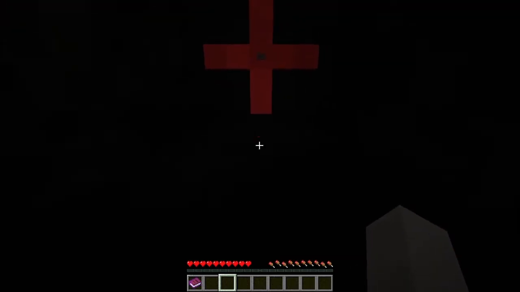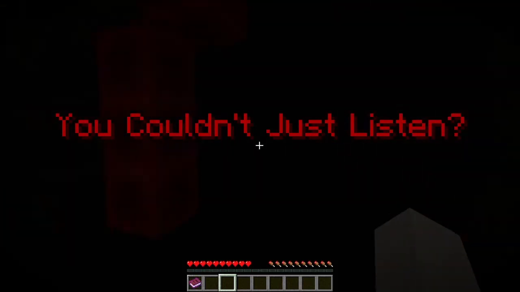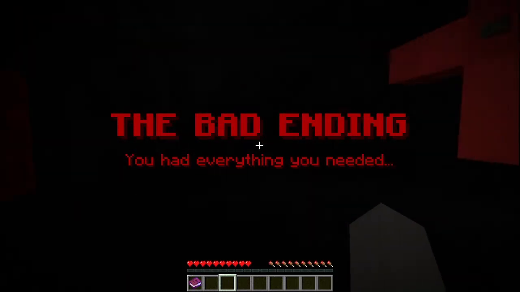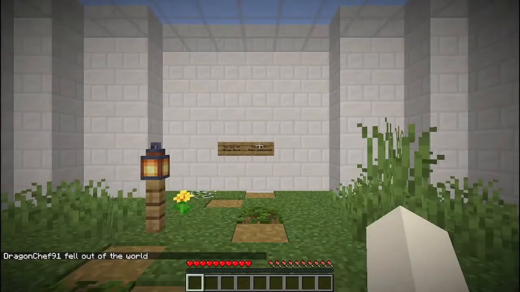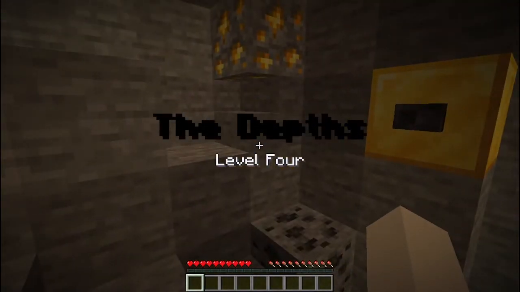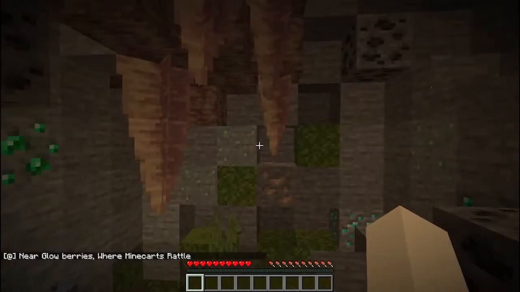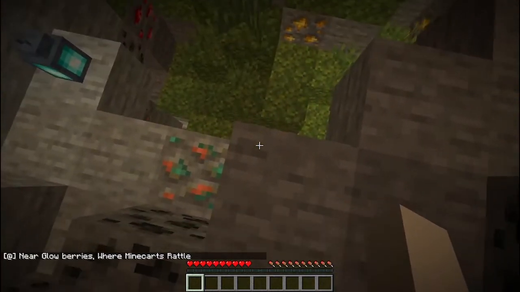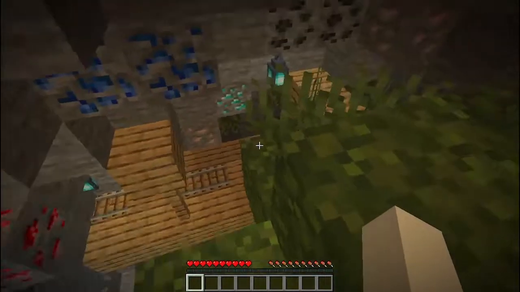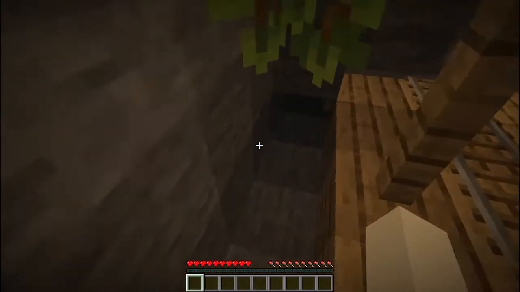Oh my goodness. Couldn't just listen. The bad ending. You had everything you needed. Oof. This is the one. Is this a checkpoint button or a hint button? Okay, that's a hint button. We don't want that. There we go.